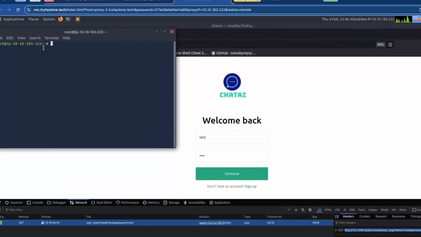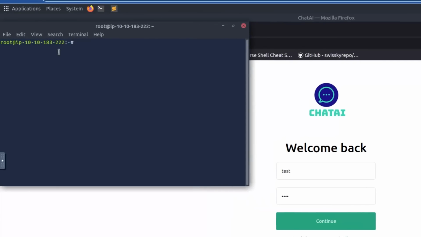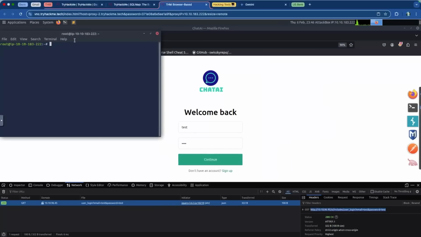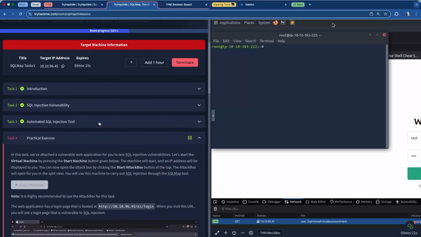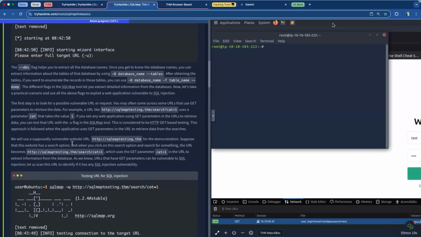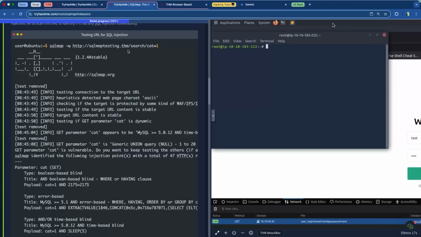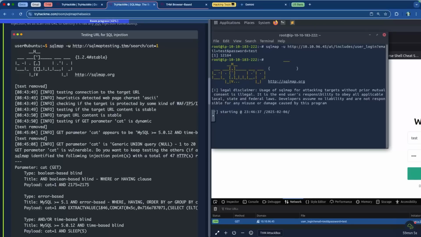Now, we are going to go into SQLMap, and we're going to run the previous commands that we had over here just to mess around and try to find something. The full URL is what we're going to give it, and then we're going to see if we can find any vulnerability. So I will do sqlmap -u and then paste and press enter. And there it goes. It starts running and says testing connection to the target URL.